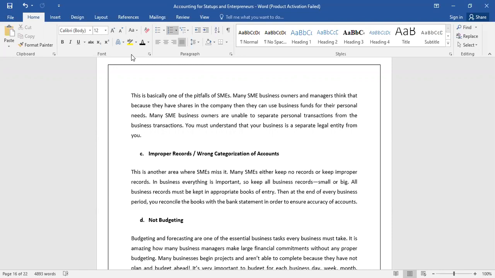We can overcome this challenge by simply separating our personal transactions from our business transactions. And remember, when we're doing this owner structures, I mentioned that you can create a different account for yourself. So you can have your own personal bank account and you can have an account for your business. So it's important that you probably try and register, even if it's a sole proprietorship, try and register it so that when you are creating an account, it will be easy.